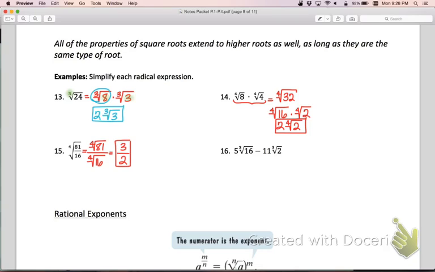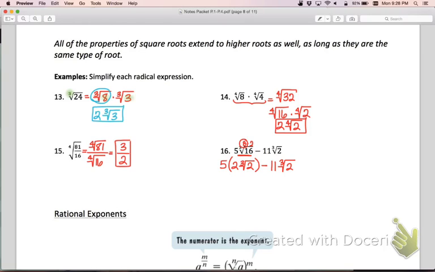With adding and subtracting, we have to have like radicals first. So I'm hoping that if I simplify this, I'm going to get a cube root of 2, and that's exactly how it works out. The 16 is going to be 8 times 2, and 8 is the perfect cube. So 2 is the cube root of 8, and then since I have the 2 left, that's going to give me that. So you can see now I have cube root of 2 and cube root of 2. Those are going to match. So I do have my like radicals.